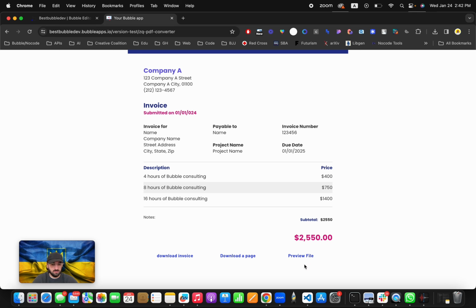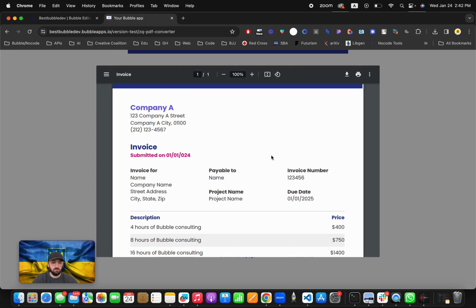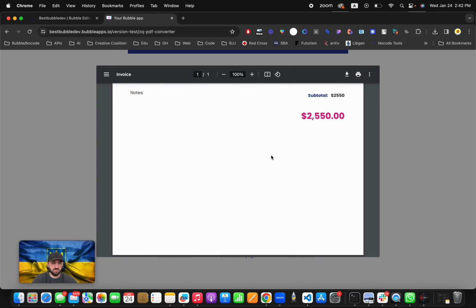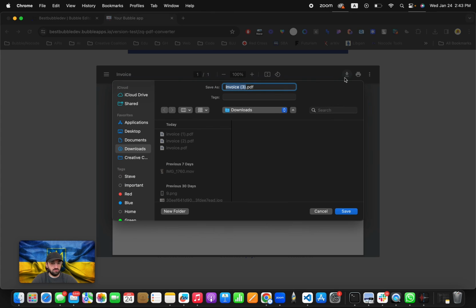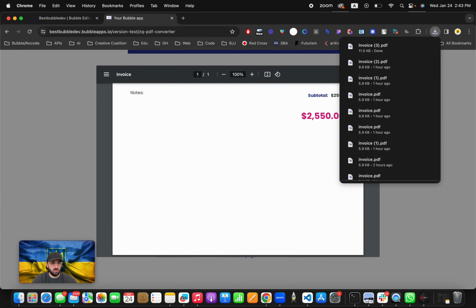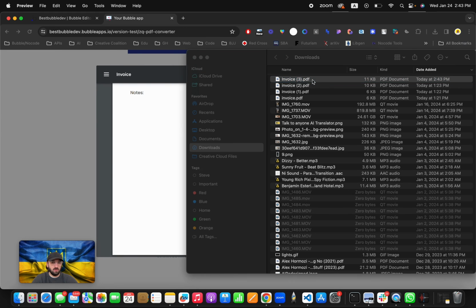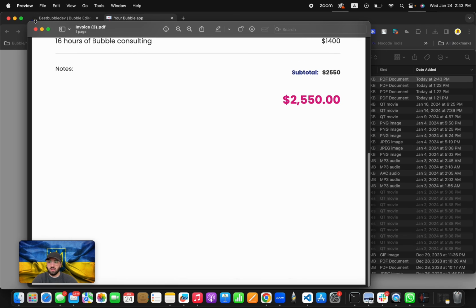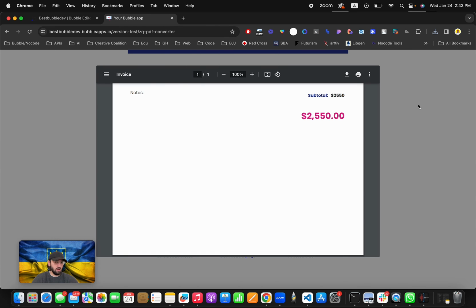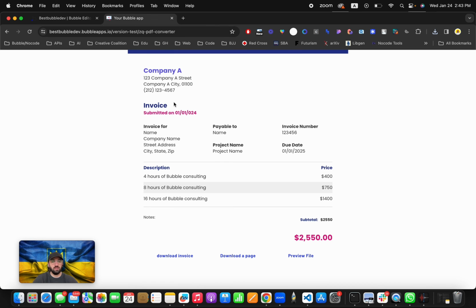Let's give it a test and see if it's good. All right, here is the invoice, and now what we're seeing right here is the pop-up. So if I wanted to, in terms of design, I could add buttons of send an email or download PDF in here. I guess I can download the file here as well. Yep, it works just fine. And this is it for the preview.